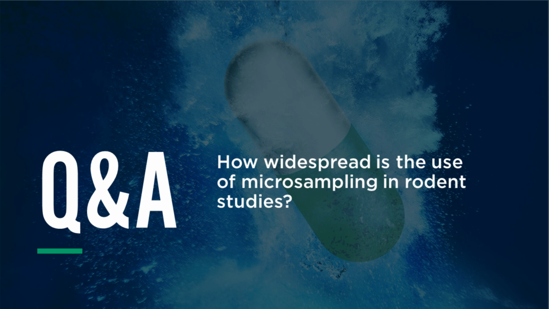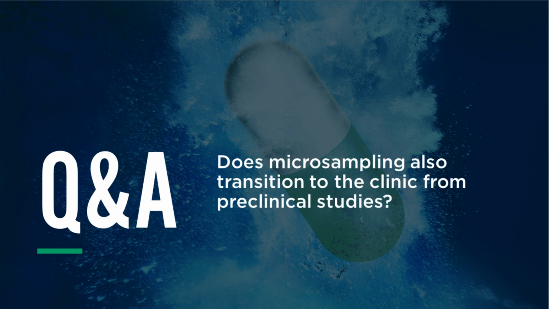Another question: does microsampling also transition to the clinic from preclinical studies? Good question. I believe so, because it can certainly provide patients with a benefit because the amount of blood that is needed is so small. It would be akin to folks that have to check their blood sugar on a daily basis, for example. It's a tiny prick with a little needle with just a drop or two of blood that you would need, versus having to collect a mil or 2 mils of blood using the traditional method. So I think the transition to the clinic of this method is a pretty good idea.